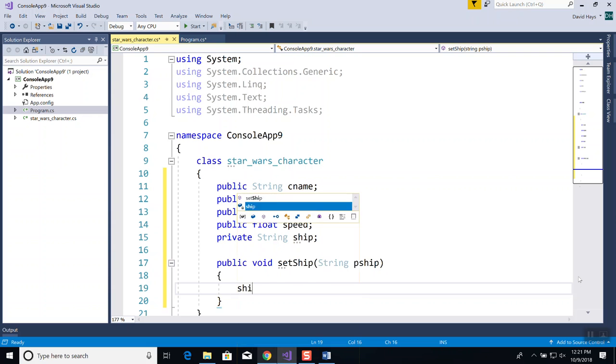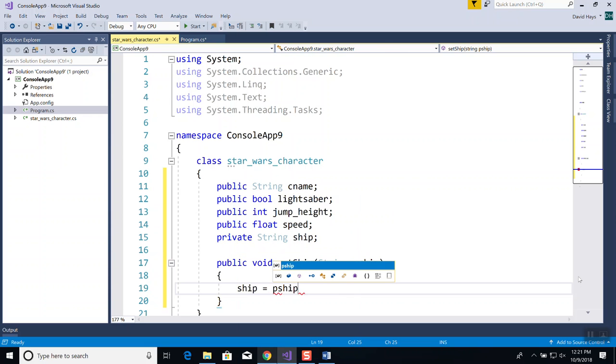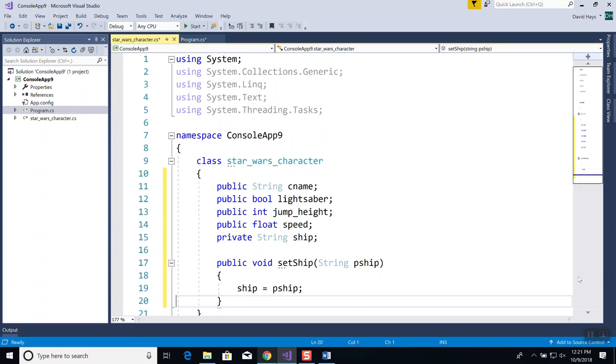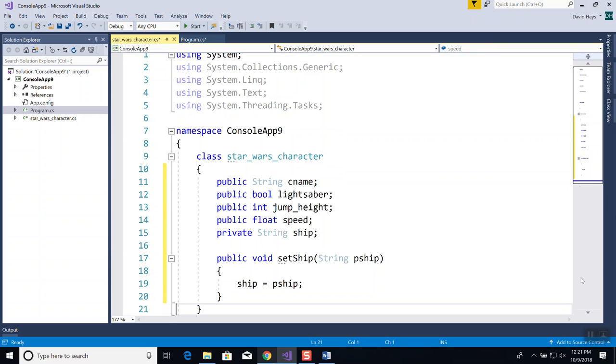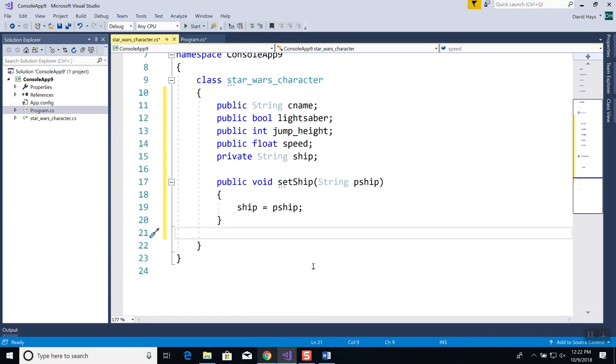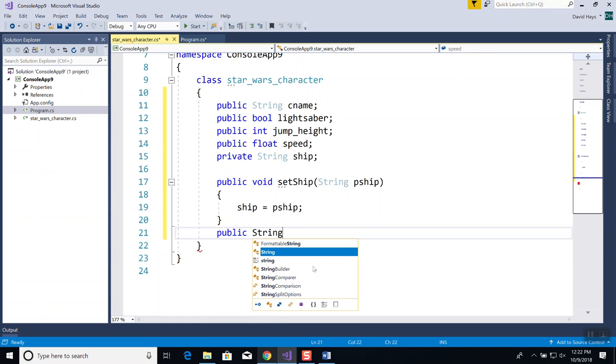And then I say ship is equal to p ship. Then if I want to get that value, you do a public, and I'm going to return a string. So I say string, and I'll say get ship.